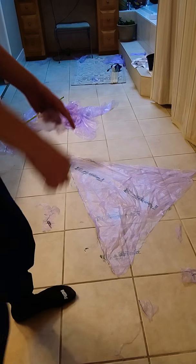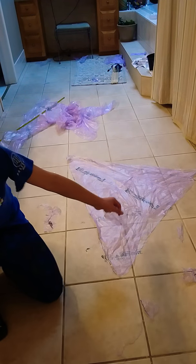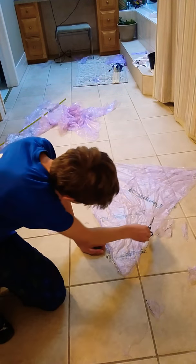So now there's a hole. Sorry, there's a hole right here that I have to patch up. Right where those scissors are, that's where the hole is. Here, wait, I'm just gonna show you. So this is where the hole is. What I did is I tried to cut with another pair of scissors, and it just tore the plastic. So I'm just gonna patch this up, and then I'll put the bamboo things in. So that's the hole right there.